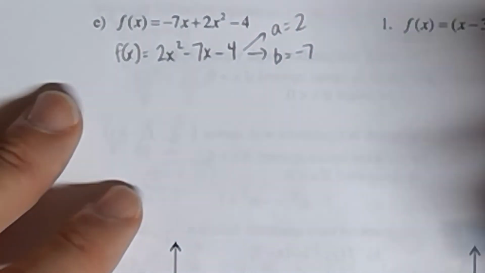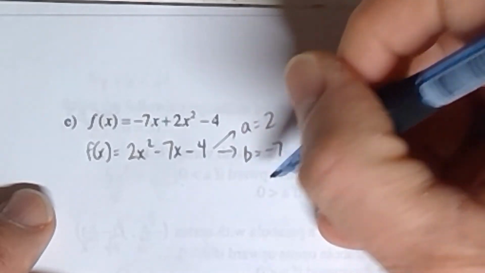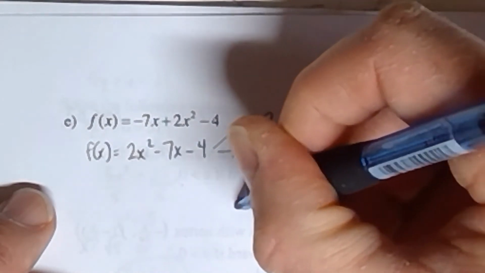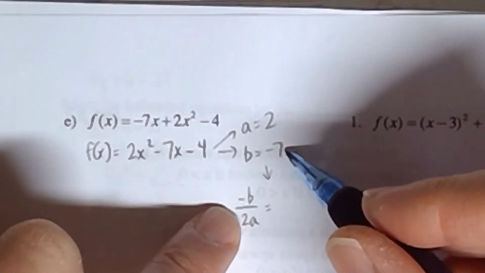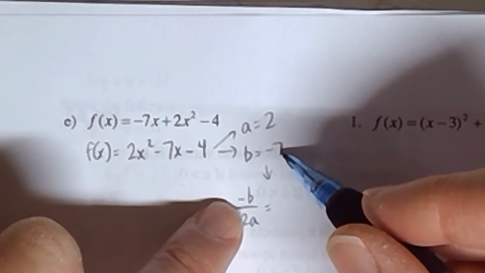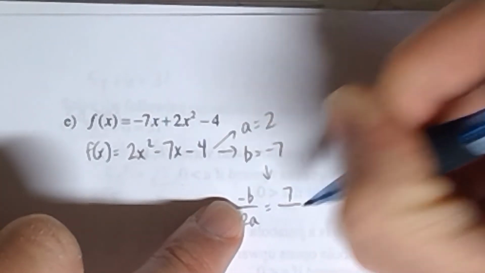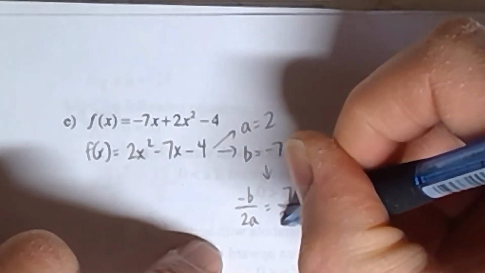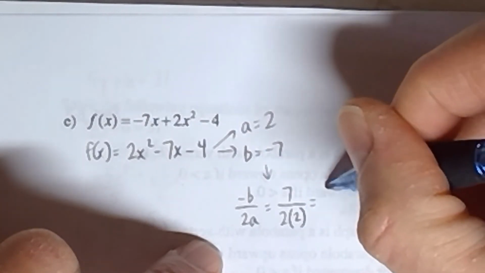And so what would then be that negative B over 2A thing? What is that? Let's write that down here. Negative B over 2A is going to be, again, the negative B changes the sign of whatever B is, just like in the quadratic formula and just like in the last problem we just did. So that's going to be positive 7 on top. Goes from negative 7 to 7. And then underneath that, we plug in the 2 for the A, and isn't this going to end up being 7/4?